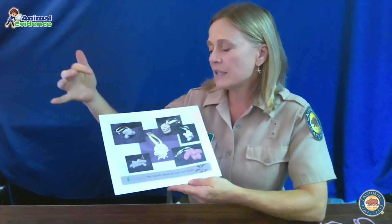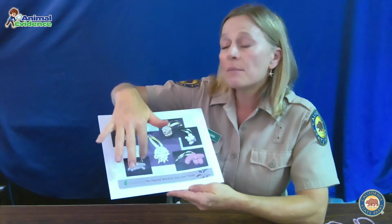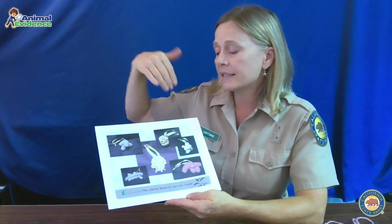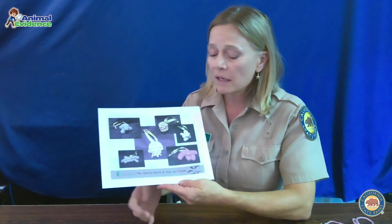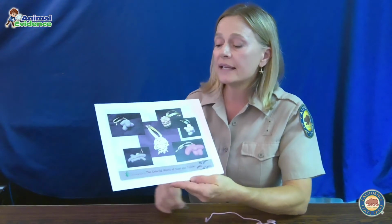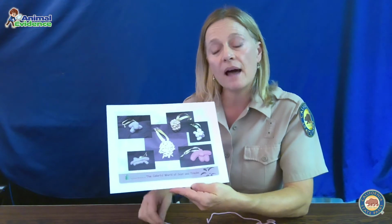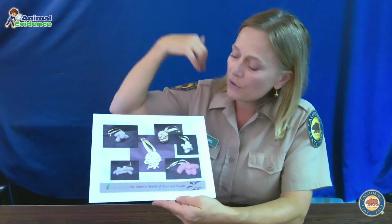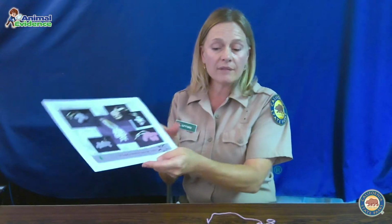Okay, Junior Rangers, now we're going to get to making our craft. And I wanted to start by showing you some examples here, courtesy of Irvine Ranch Conservancy. So you can see here we have some ornaments. You can choose to finish your scat project and hang it by a piece of ribbon. We've used here today some very simple paper clips, string around the house, but ultimately we're going to have some examples. So that's kind of what we have in mind.